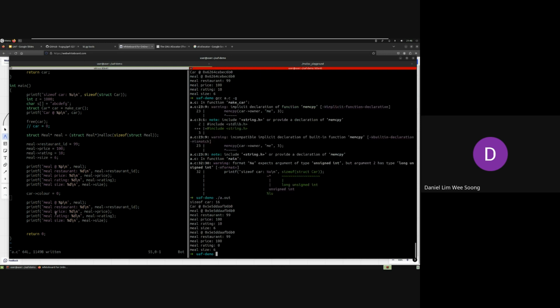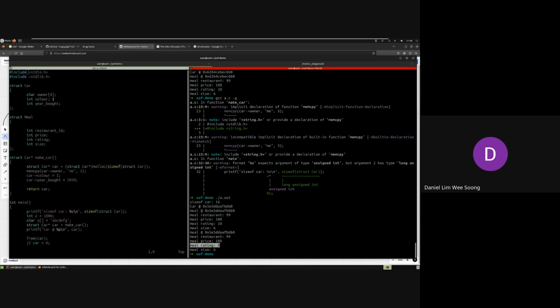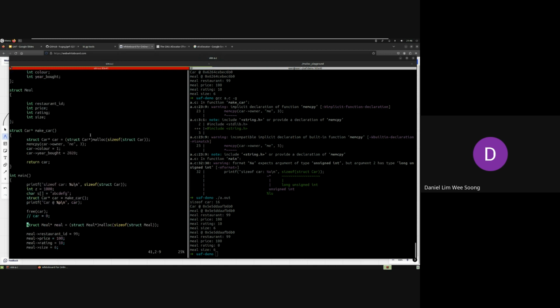You see, we change this to 0, and the value in the field in the same location gets changed also. So now you see, this is a standard problem of use after free.